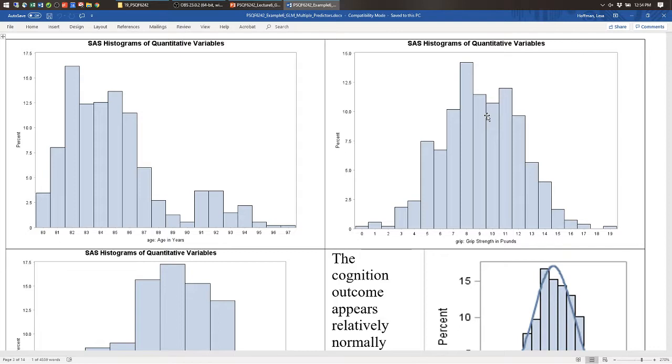Now, why would grip strength predict cognition? It's kind of a weird thing, right? Does that mean if I go to the gym, I'm going to be smarter? It's a proxy. There's a third variable here that's sort of overall health, and there's a big debate in the aging literature: does it all go together when it goes? If you start suffering cognitive decline, does that take your nervous system with it and you start suffering physical decline, or vice versa? That's a common question as to whether cognitive abilities and physical abilities are linked together, and whether their declines are linked together. So that's why grip strength is predicting cognition in this case. But the same thing may be true: there may be nonlinear relationships, so we can take a look at that.